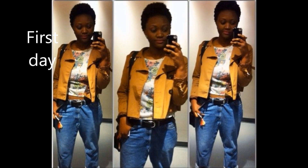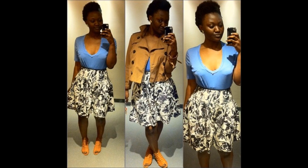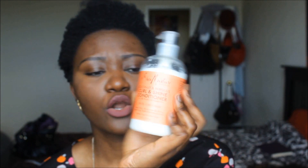Hi everybody, I hope all is well. I've been rocking my own hair out for a while now, and the wash and go has actually been one of my favorite hairstyles — the quickest hairstyle I've ever come up with. I co-wash my hair twice a week using apple cider vinegar along with my favorite conditioner right now, which is the Shea Moisture Coconut and Hibiscus Curl & Shine Conditioner. It smells amazing, absolutely love it.